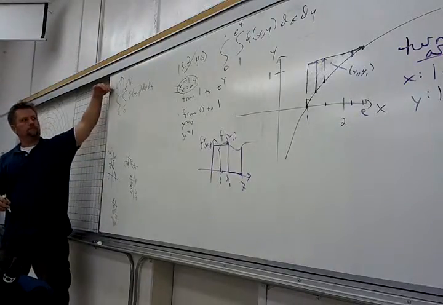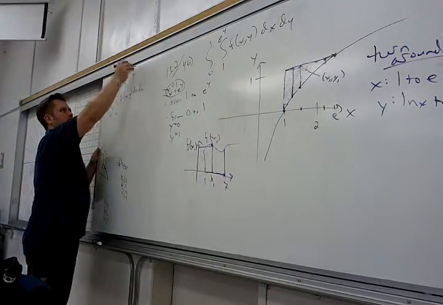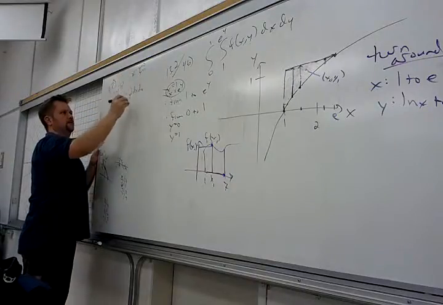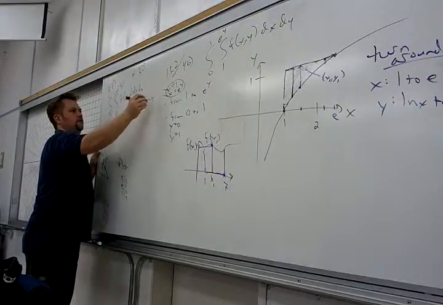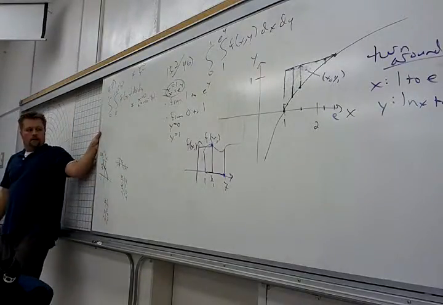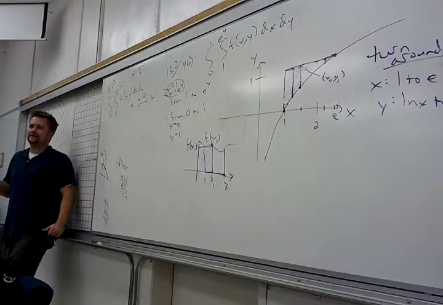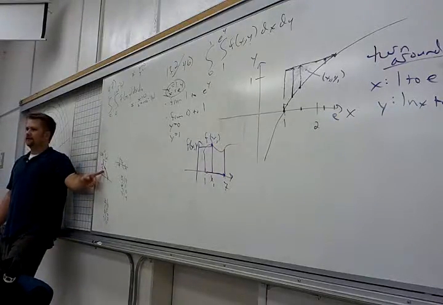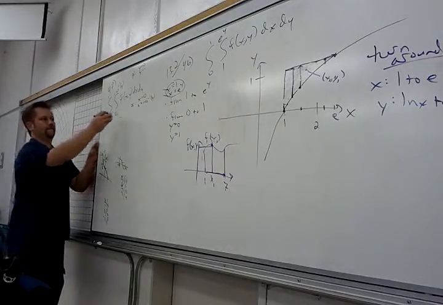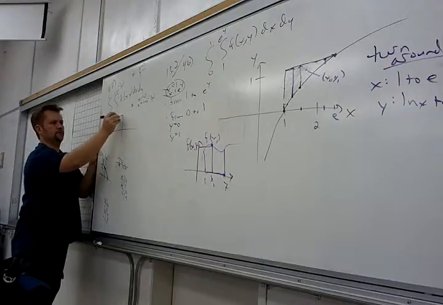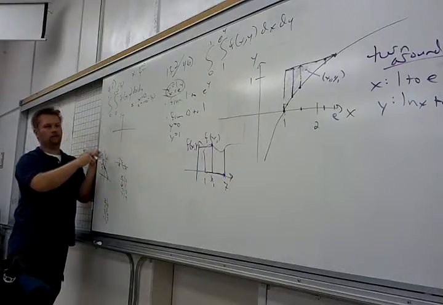So now coming back up to here, what's doing what here? What's y doing? 0 to 1. And what's x doing? 0 to inverse cosine of y. Now, of course, the inverse cosine of y is here's the inverse cosine of x. I need the inverse cosine of y. So here's my y going from 0 to 1. x is going from 0 to the inverse cosine of y.